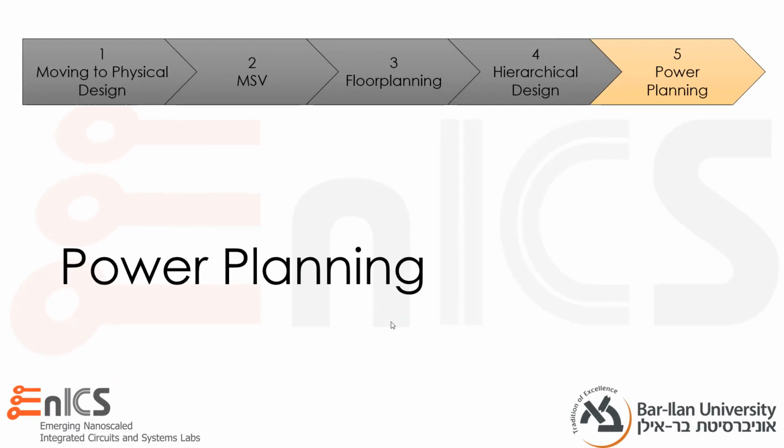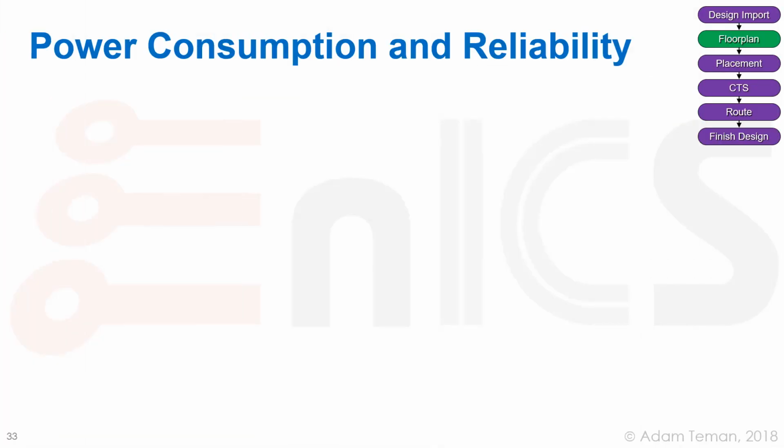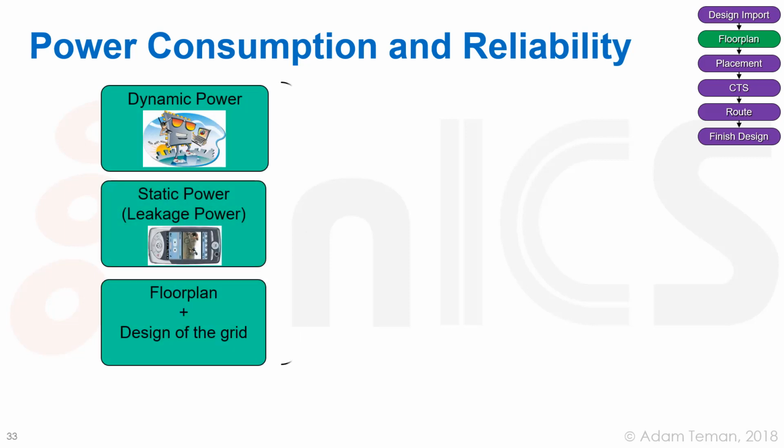So we'll finish our lecture with a bit about power planning. Let's remember something about power consumption and reliability. So in general, we have dynamic power, we have static power or leakage, and we have the floor plan and the design of the grid. All of this goes into our power consumption and reliability planning.